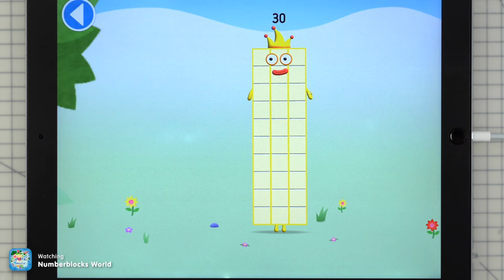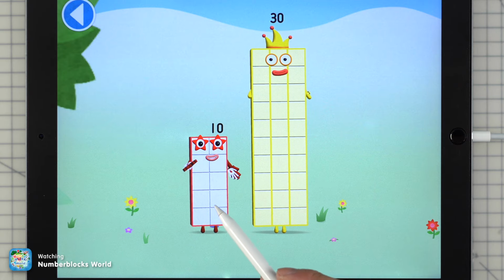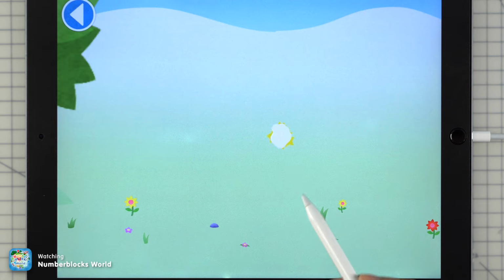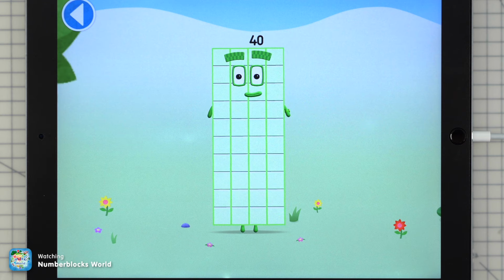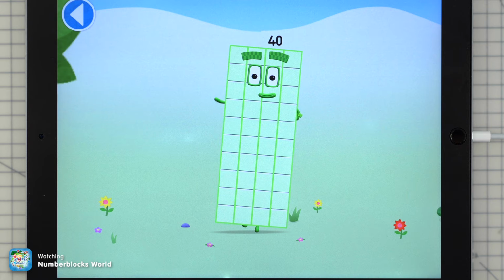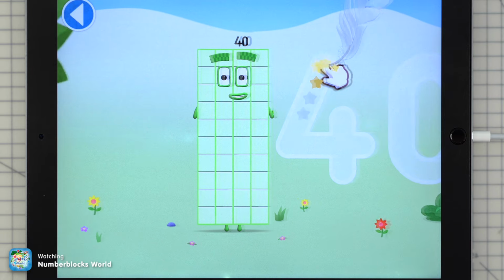You're about to meet number block 40. Can you add 10 to 30 and make number block 40? Drag number block 10. Hooray! This is number block 40. This number block is made up of 40 blocks. I love rectangles!